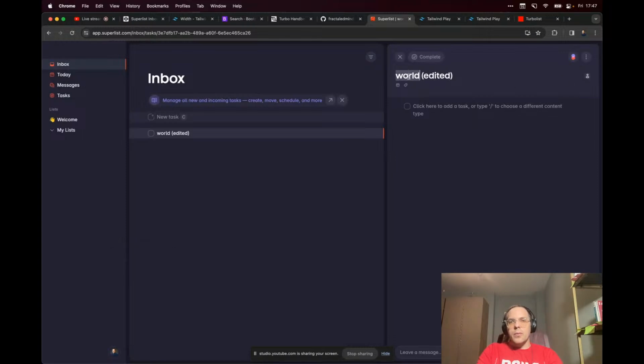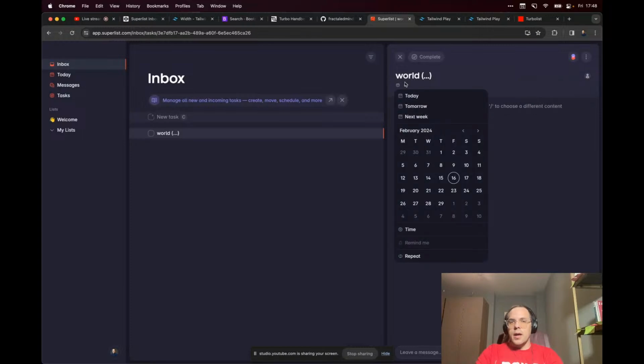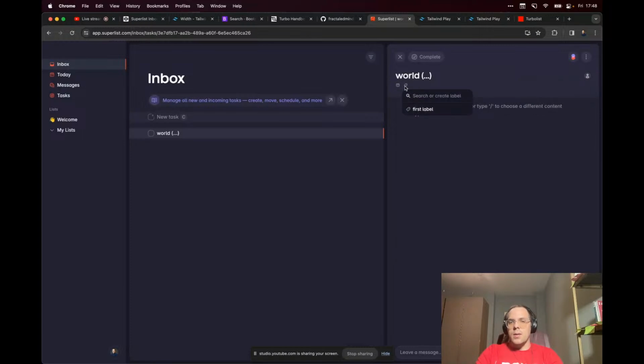Then we have the task title, but the task title is an input, and it is editable. And it has the same 3 additional popovers. So you can set the assignee, you can set the due date, you can set the labels. This sort of top section has this different background color. Then you have the body.